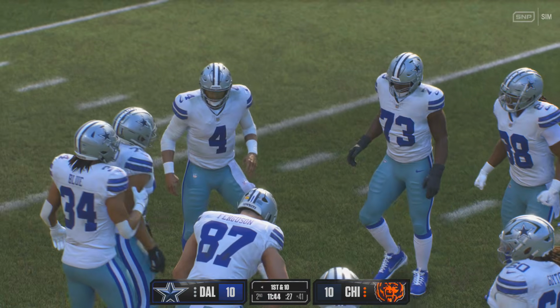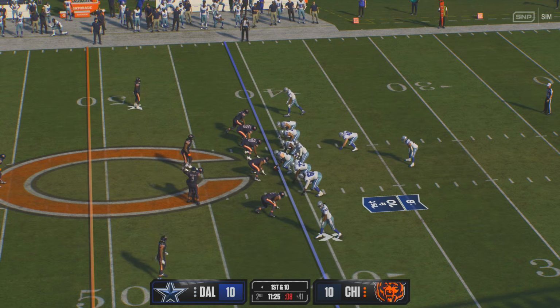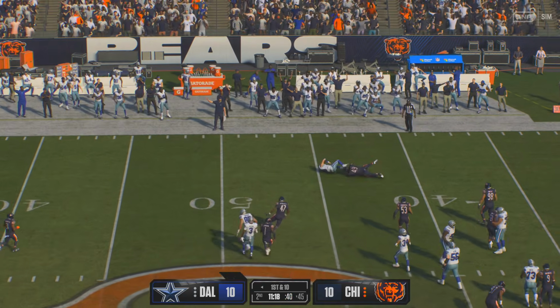against man, it's often a tight curl, a sharply run route. Against zone, you're just looking for that open spot, that dead area, so you may curl it a little bit wider just to get to that place. And usually a tight window. He fired a bullet in there for the completion.